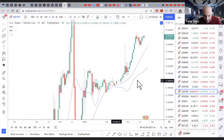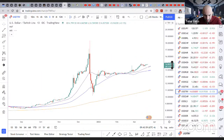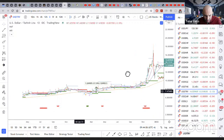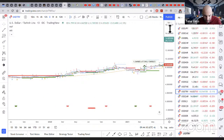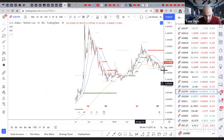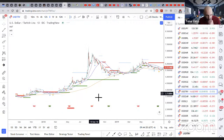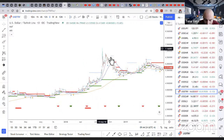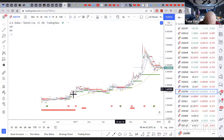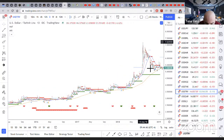The Turkish lira is, wow, in trouble. Man, remember when we were discussing the hyperwave and the disaster of the Turkish lira, even back with Tyler Jenks? Remember that? And that was interesting, right? Because Tyler Jenks saw the Turkish lira as a hyperwave, and I did not. My reasoning was that currencies don't go into hyperinflation and then suddenly strengthen back to default. That doesn't happen. I remember in 2018, when we were talking about what a crazy time it is for the Turkish lira to go all the way to 7 lira per US dollar.